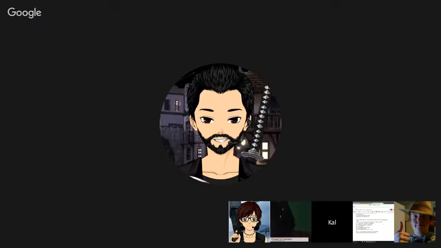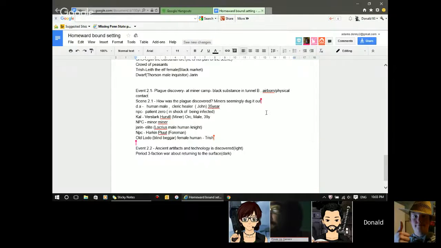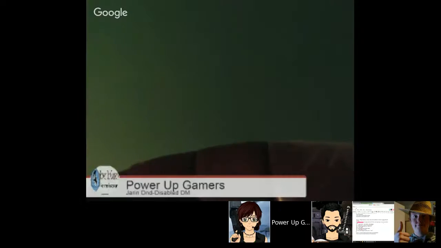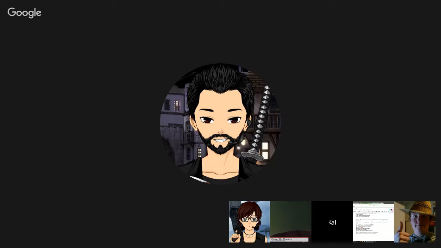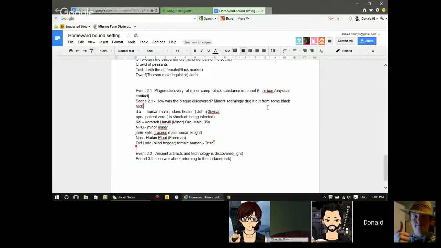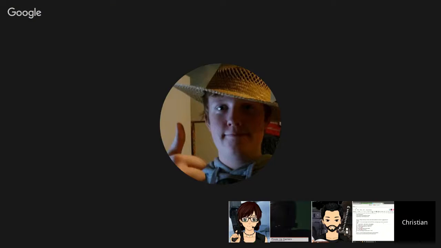Exactly. For all we know, the dwarf probably kissed the rock. Yeah, maybe the dwarf was in a stupor and thought the rock was an attractive female dwarf. And he kissed it, got dwarf AIDS. Yes. Black rock AIDS. Oh, that's so bad.